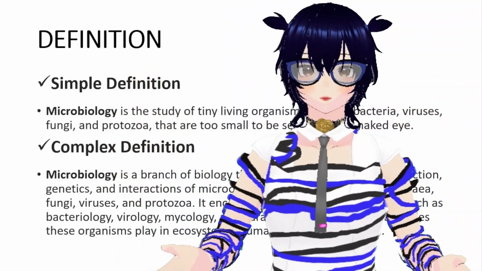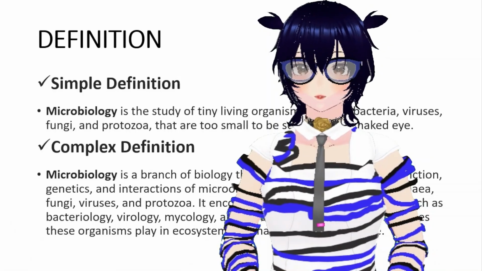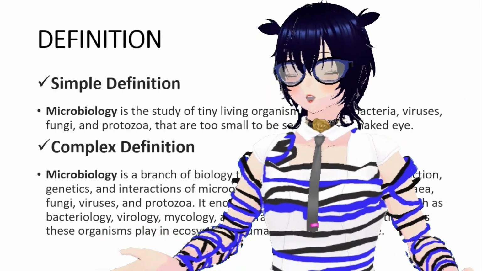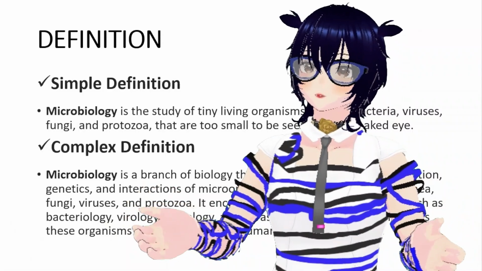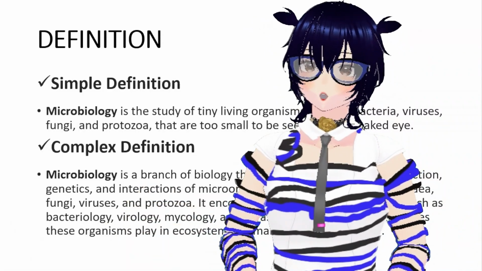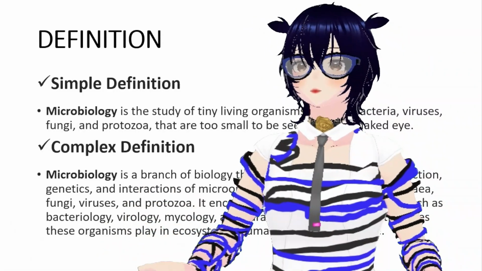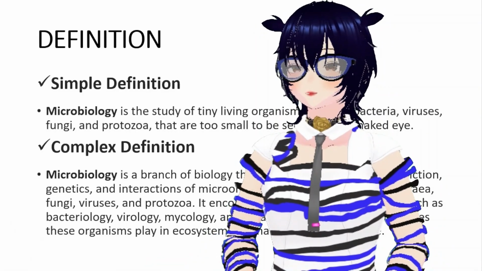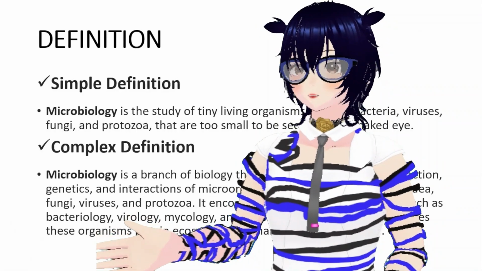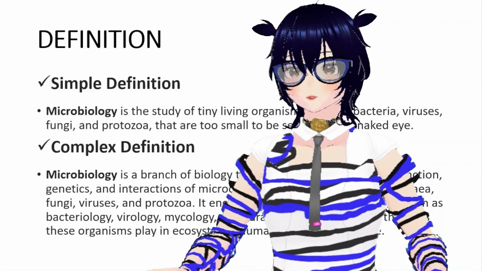So let's see what micro means. Let me give you some fun facts. Our eyes can only distinguish two objects if they are placed 1 millimeter apart. If you go below that, our eyes cannot see it. So just think about the microorganisms. Why aren't we able to see them with our naked eyes?